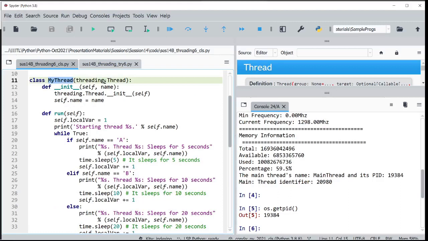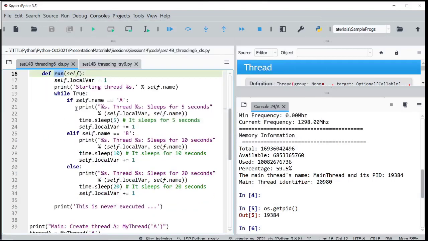I am using the same myThread class with the thread function getting inherited. This class is getting inherited, and then we call the run method. Now I am using a local variable just to demonstrate the fact that each thread is maintaining its own local var. Okay, so they will have different values.